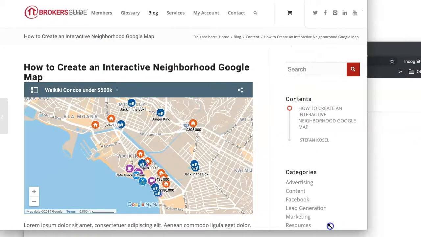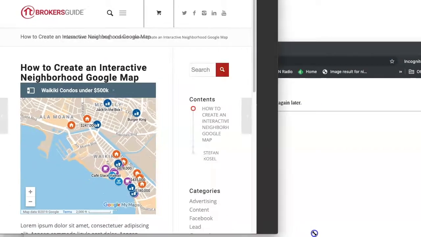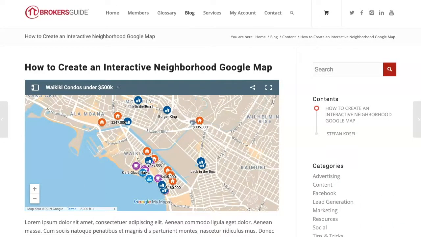And the map gets embedded in a mobile-friendly, responsive container. Including an interactive menu to toggle layers.